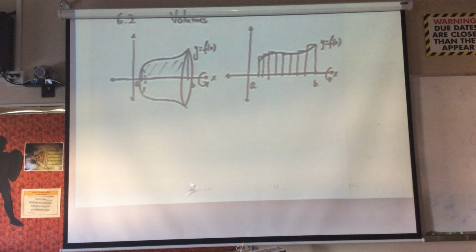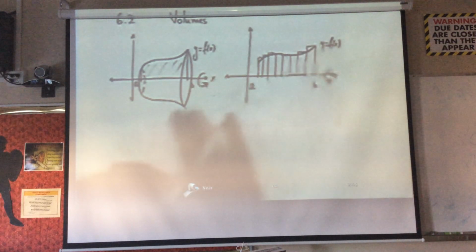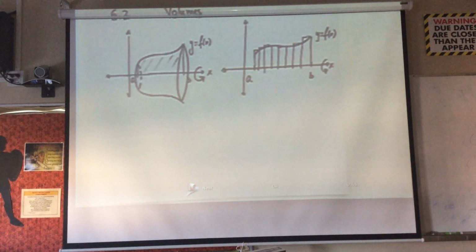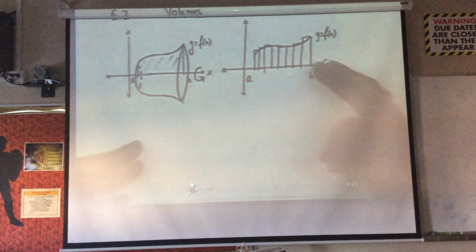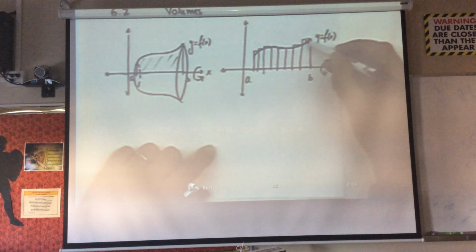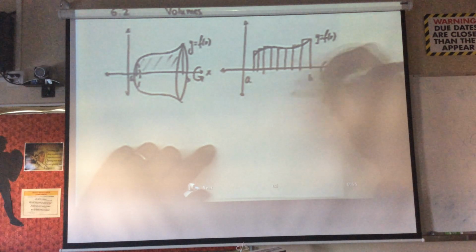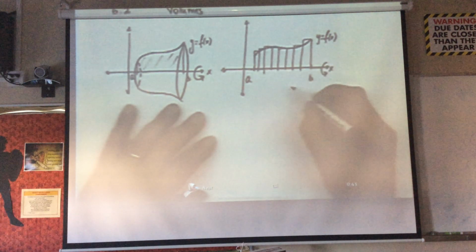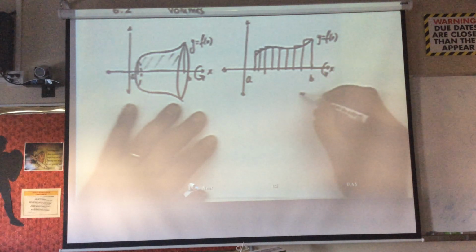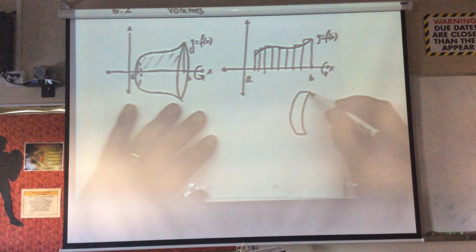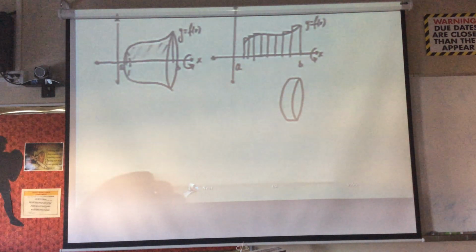Now visualize this. Let's take all of those rectangles, in the positions they are right now, and start rotating them about the x-axis. What do you think you get when you start rotating rectangles? Cylinders. You'll get cylinders. When I start rotating, these will become round things, like discs, right? Do you understand that? All of them are cylinders. I'm not going to draw all of them, it's going to be too messy. But basically, this is what I will get for one of them, right?